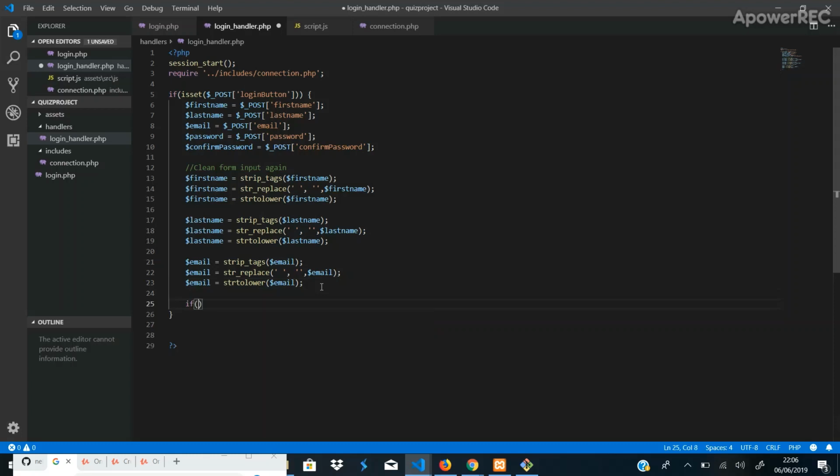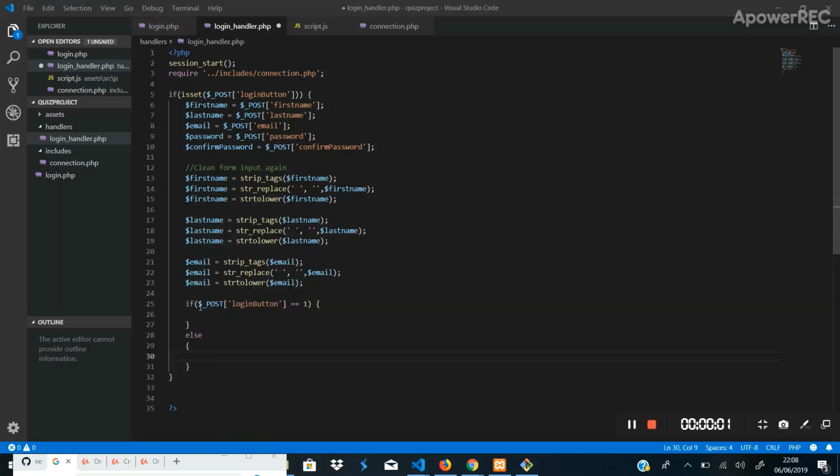So let's say if $_POST login button is equal to 1, we want to do something, else do another thing.